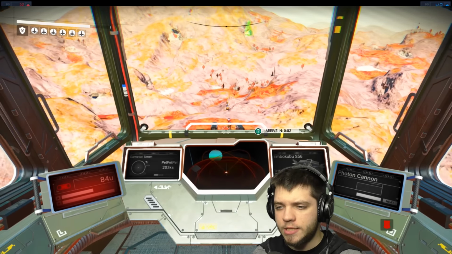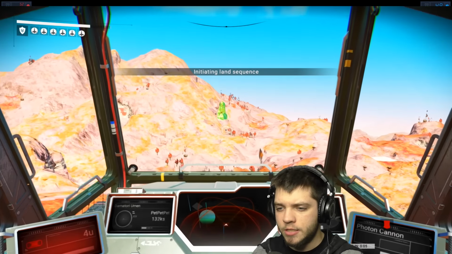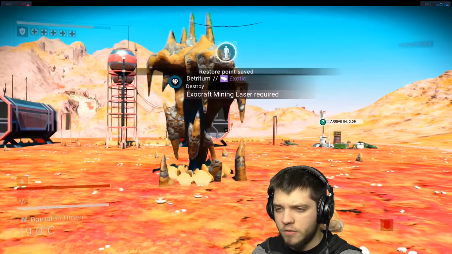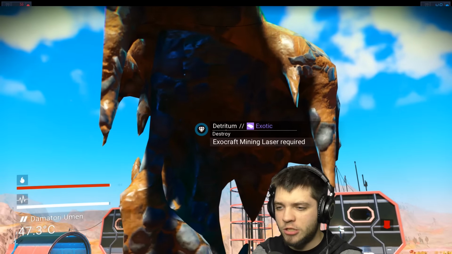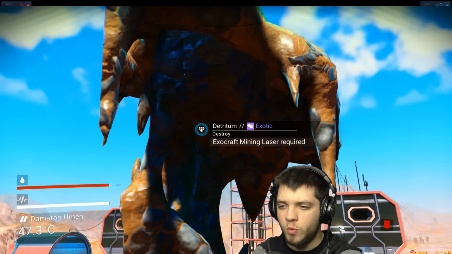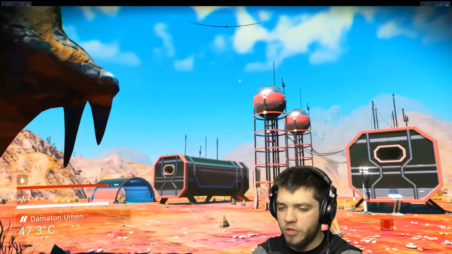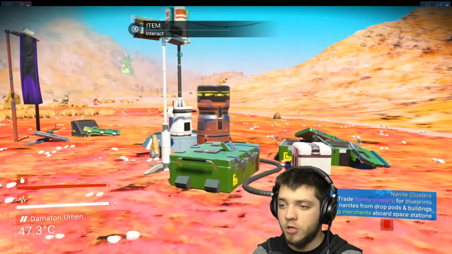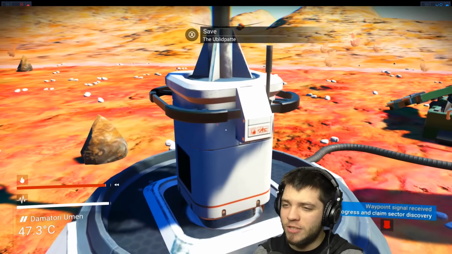Now, Damatori Umen is not a friendly planet. It's a fucking shit planet. It's filled with very, very toxic life. And also this here. Exocraft mining laser required, so we can't mine detritum because we need to build a planetary base, and we need to build the exocrafts because you cannot mine without the special weapons.